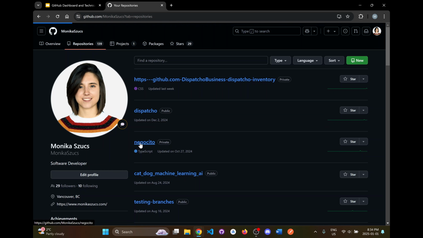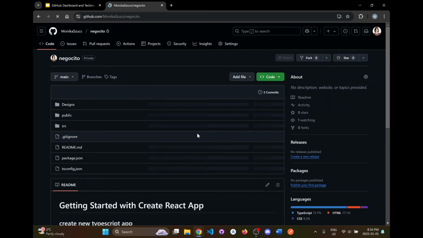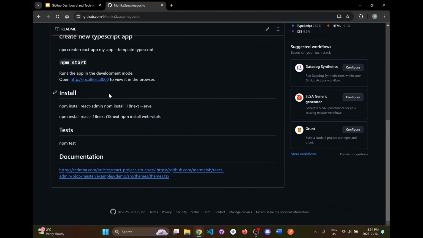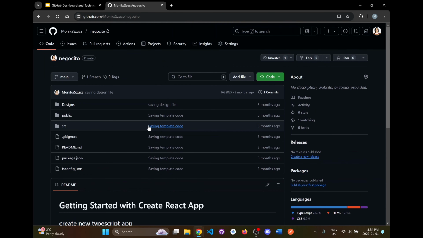So if I go here, for example, you can see here that it has some TypeScript, HTML, CSS, so you can see all this information for this specific project, but also we're going to see how we can use this repository to connect it to a project.